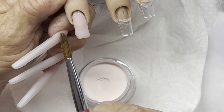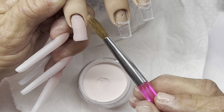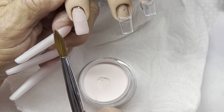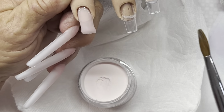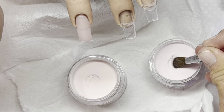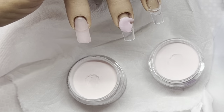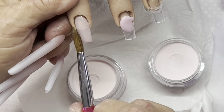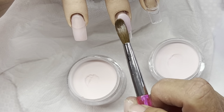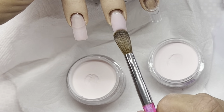So this is strictly to show you guys how the product works and the application of the product and what they look like. What I'm going to do is get each bead settled on these nails and move on to the next nail and come back and do a second bead so that they're not so sheer. Instead of doing a two bead method, I'm doing one bead two times, if that makes sense. Do you see how that stayed? Look at the middle finger. You see how that hasn't moved? But I go back to it and it's just like butter, letting me work it.